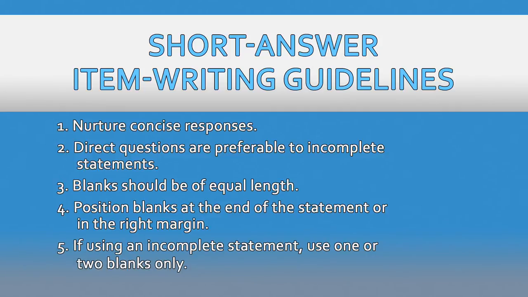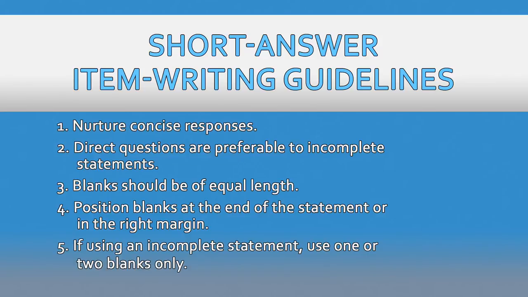I deliberately violated this rule in my examples because I wanted to show you the complex balancing act that goes into making items that can be scored reliably while also yielding valid evidence of student knowledge. On one hand, I wanted to nurture a concise response in the first example, but in varying the lengths, I gave away some information about what I was actually looking for. That's okay for my example, but generally speaking, you want to avoid doing that in your own assessments. This leads to the fourth guideline.